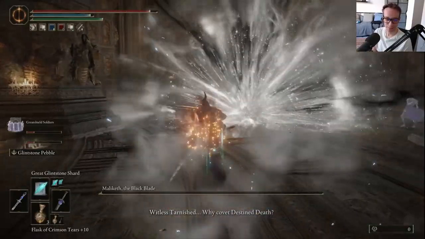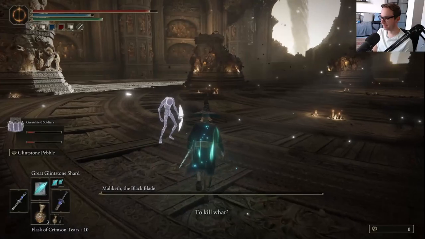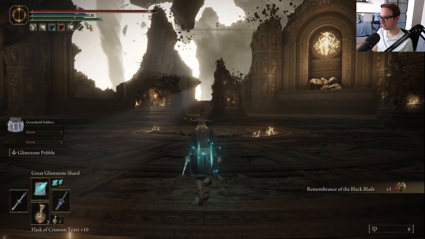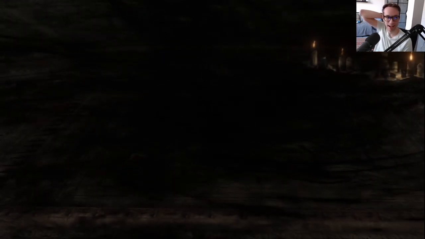Oh man, that was the biggest scramble ever. The boys came through once again. That was insane. That was insane. And I know people usually shit on you if you use spirit summons. I so don't care. I so don't care.